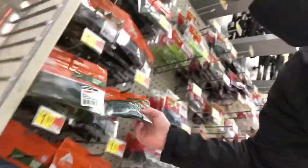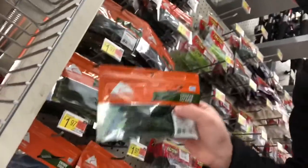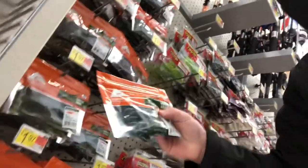We're also gonna get some Ozark Trail Lunker Lizards. Okay, this is gonna be similar to what you can get in a creature bait. So instead of going out and spending a lot of money on some of these fancy creature baits, go ahead and just pick up some lizards.